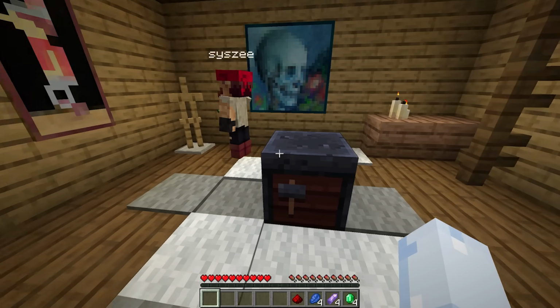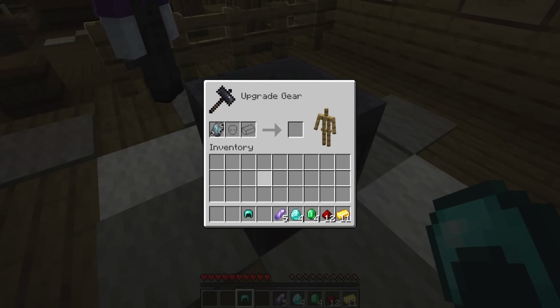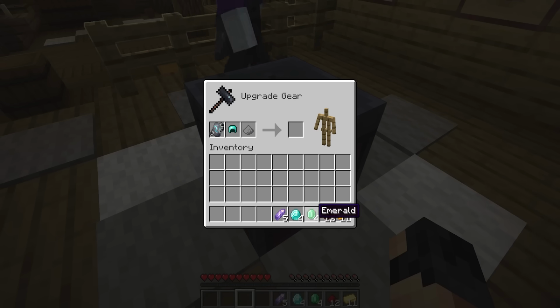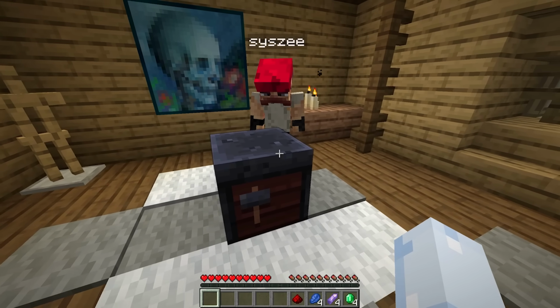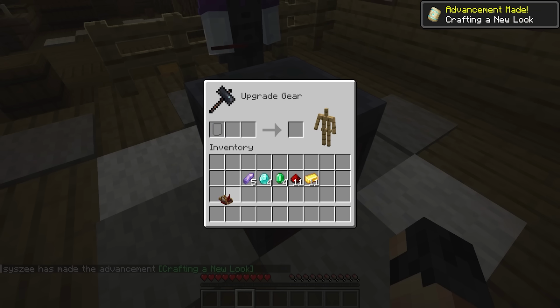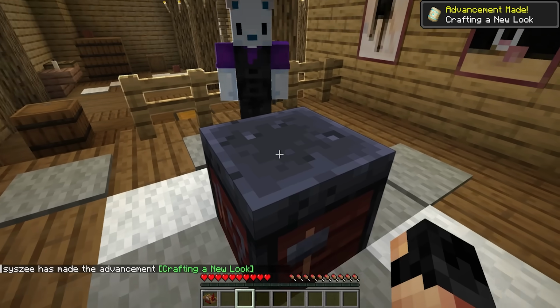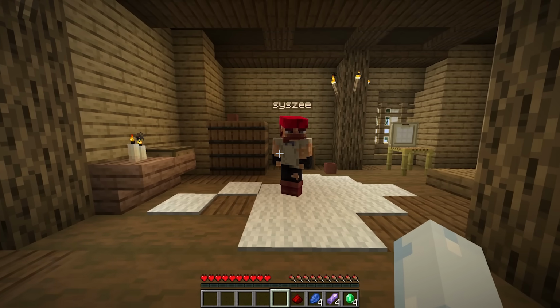I'm gonna need this helmet here. I'm gonna grab this. I don't know how to do this, but we're gonna figure it out. So I put that in there. Witchcraft and wizardry. Amethyst, diamond, emerald, redstone, or gold. Pick one. Redstone. You got it. Oh yeah, you ready to see something awesome? I'm so ready for this.